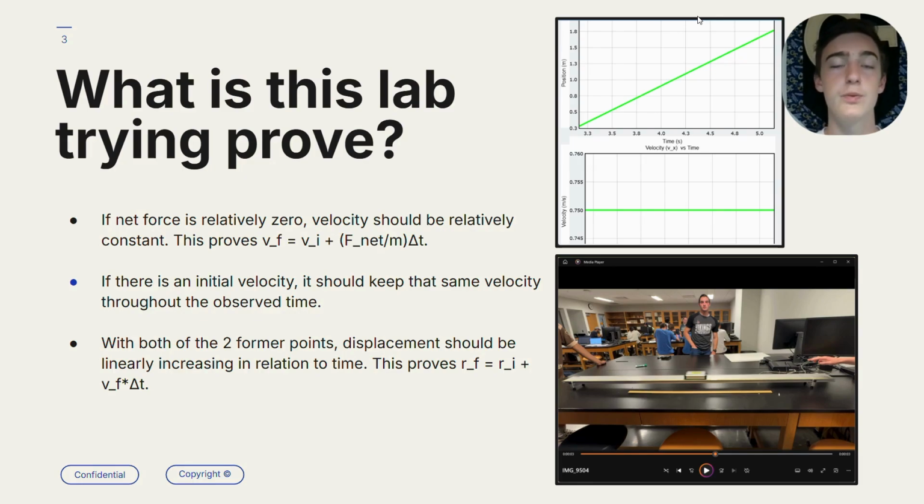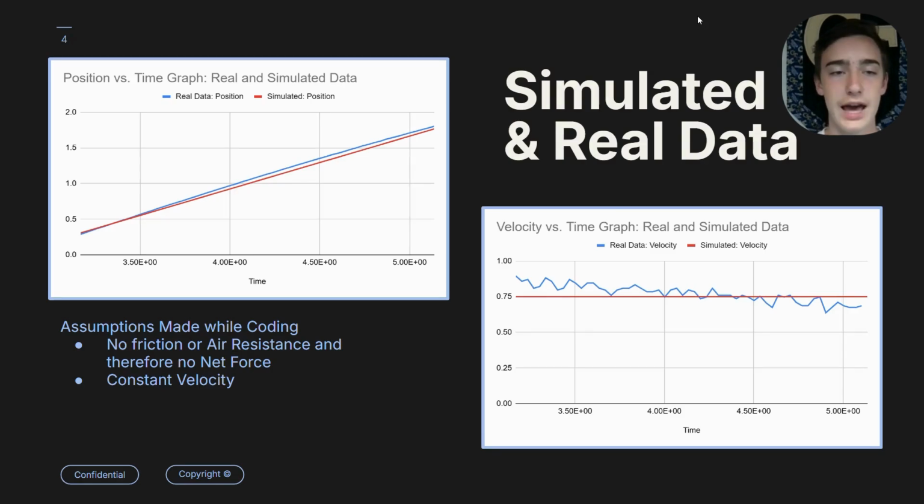So velocity is positive with my coordinate system, meaning that the position versus time graph will be increasing linearly over time. However, if you flipped the axis, then velocity would be negative, and the position versus time graph would have a downward slope. But we'll get more into that later. This is the actual data that was collected, the blue being the real world data that we got from the video, and the red being the simulated data that we got from GlowScript.